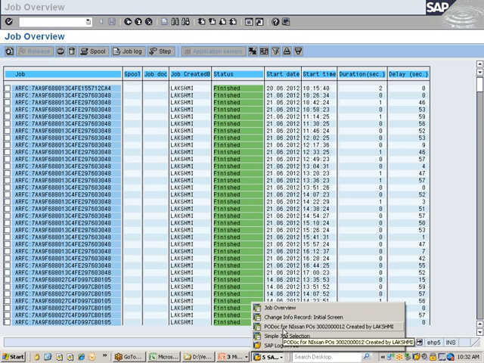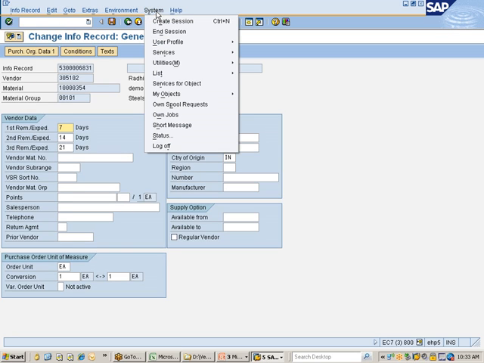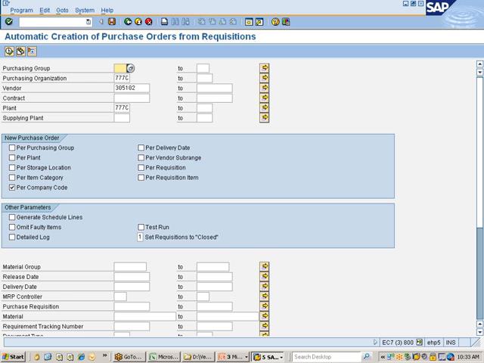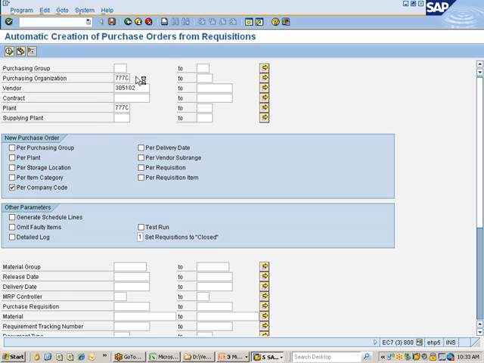Let me go once again and see what the program is. ME59. Okay, I'll simply go and copy the program name.